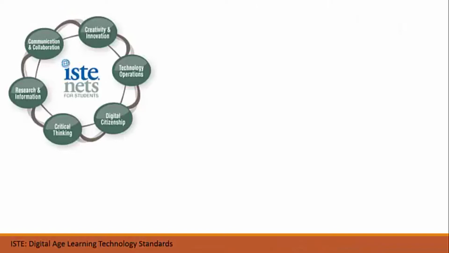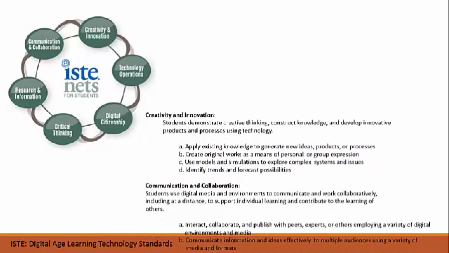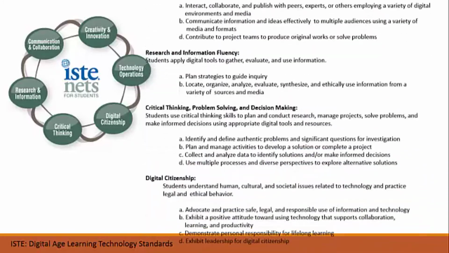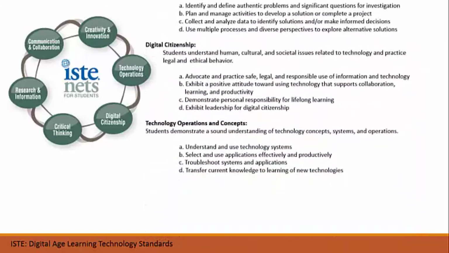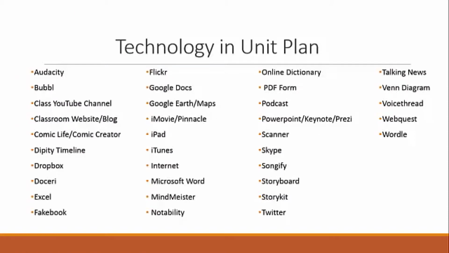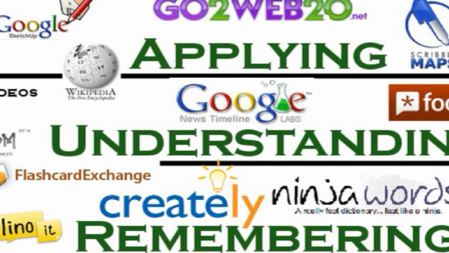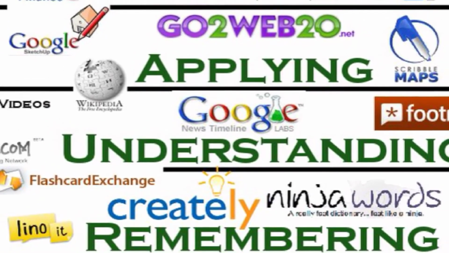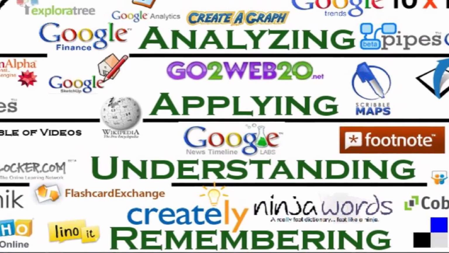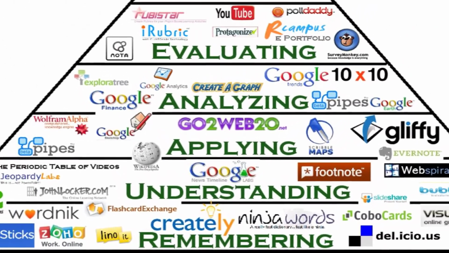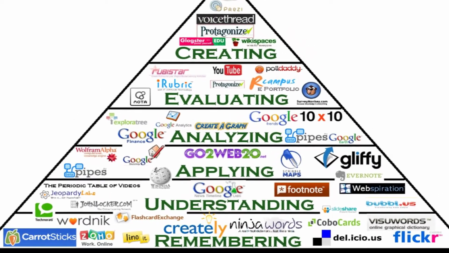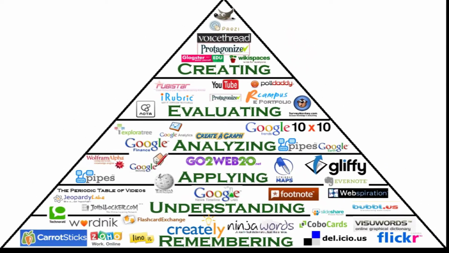Lastly, the unit covers 6 International Society for Technology in Education standards, including creativity and innovation, communication and collaboration, research and information fluency, critical thinking, problem solving and decision making, and digital citizenship. These standards will be covered through engaging interactive activities, a variety of different resources, and applying the use of technology in each individual activity. This technology is integrated into Bloom's taxonomy, which was created by educational psychologist Dr. Benjamin Bloom in order to promote higher forms of thinking in education, such as analyzing, evaluating, and creating, rather than just simply remembering and reciting back facts.